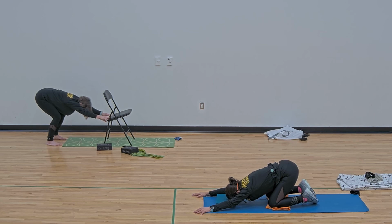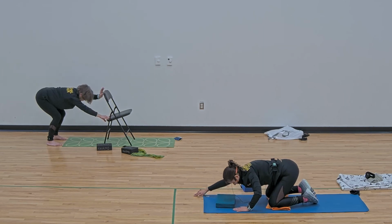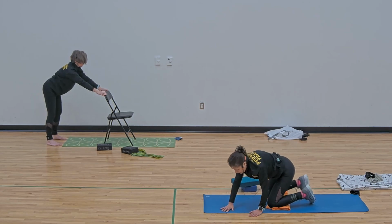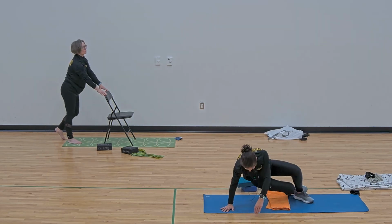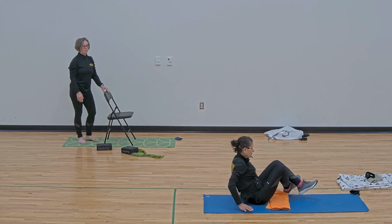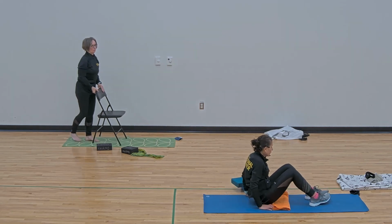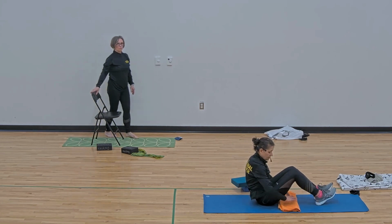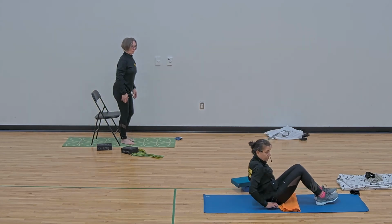And then when you're ready, just walk your hands in. Bring yourself around. Take your time. Some of these poses can really relax you. Come around into seated. And the last pose we're going to do, you're going to come down onto your back.